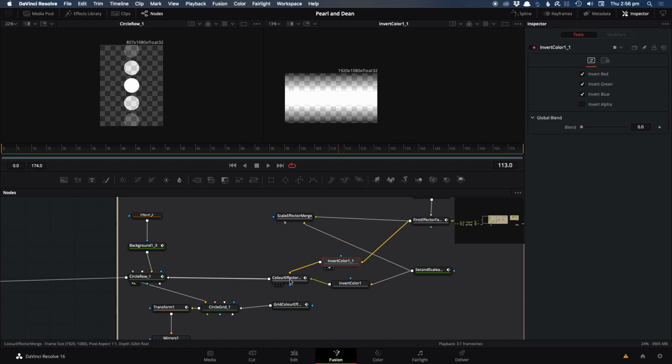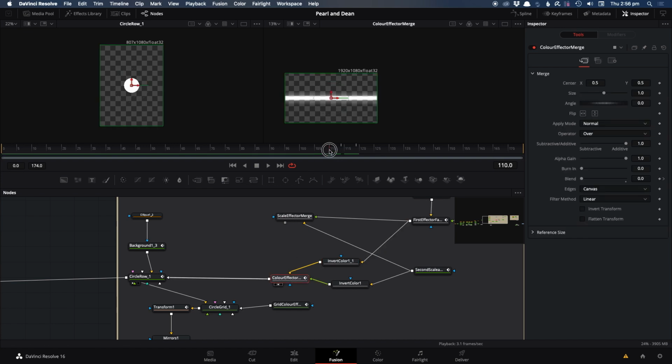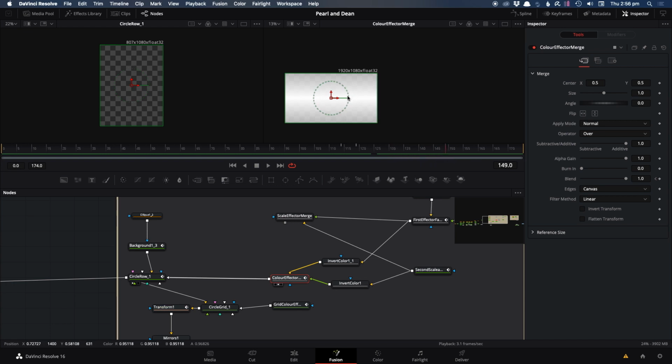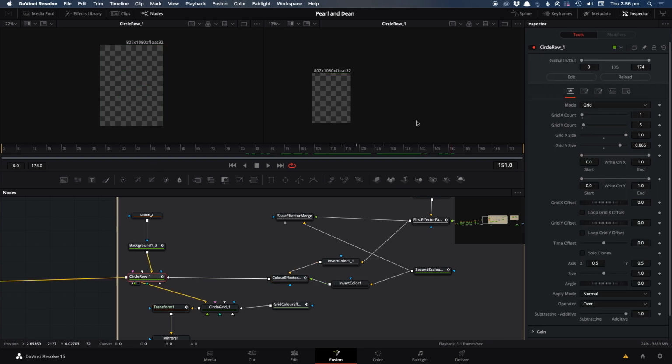So if we look at this, which is the color effector, we see it starts off as a very thin line, expands, expands, and then shrinks back down again to a single, very thin line in the middle, which is affecting this row.